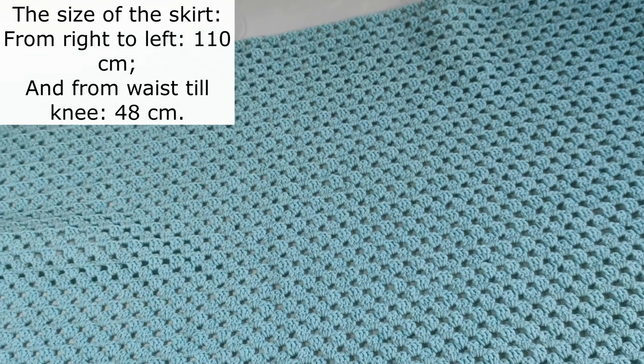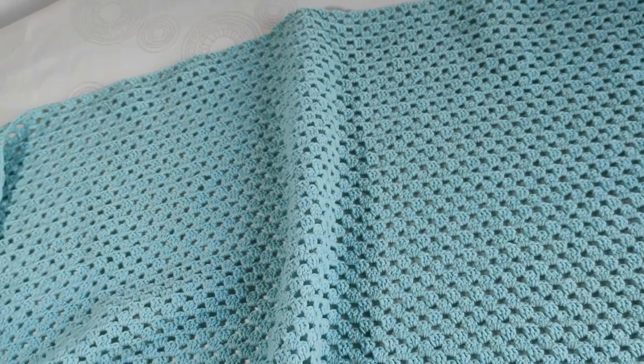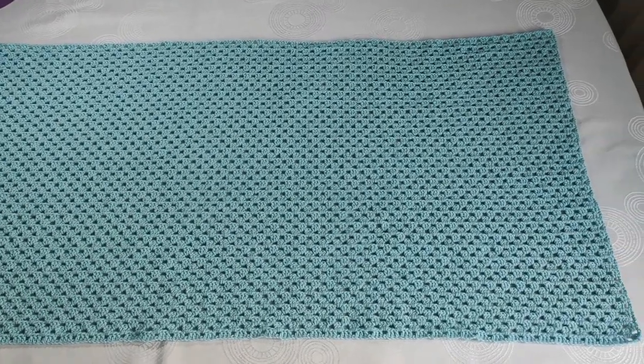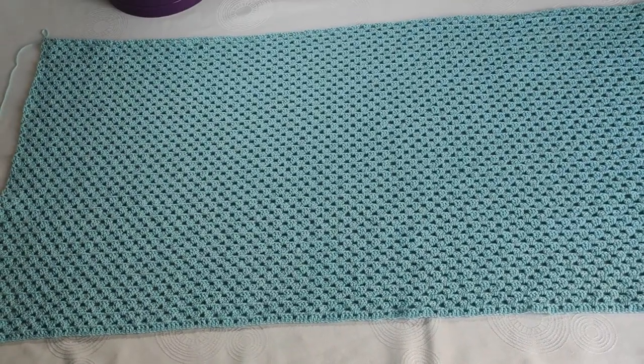If you finish your skirt according to your size, your own body size, I can show you what we are going to do the next. One moment, once again, let me try to show you. It's like this, dear friends. From right to left, it is like this.